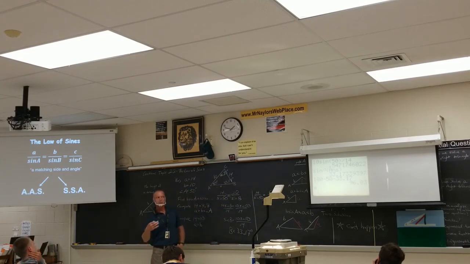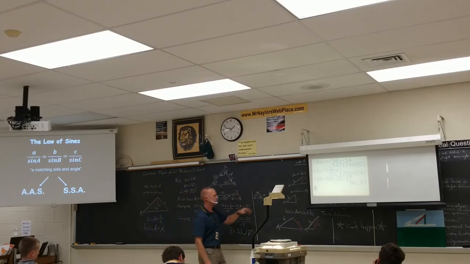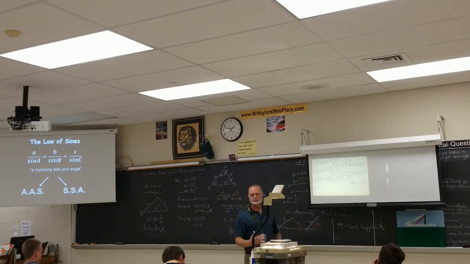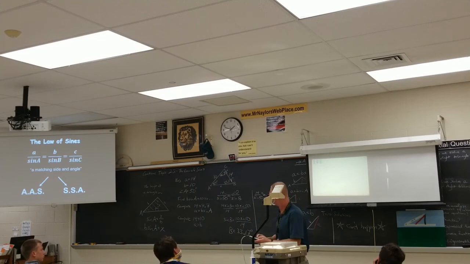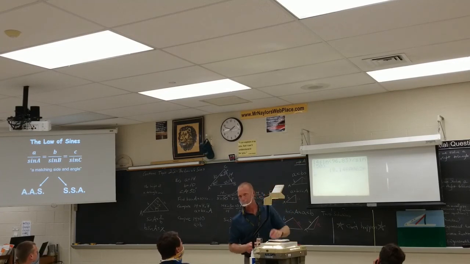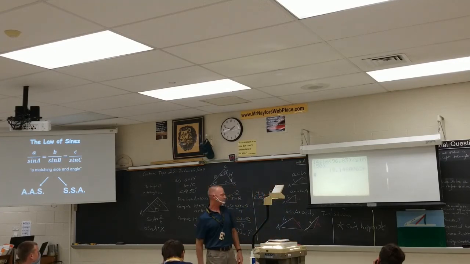Okay, and that should kind of feel like the little video that I presented to you to solve that, to basically multiply and get the job done there for side C. I'll show it one time here, but it's just going to be 14 times the sine of 96 divided by the sine of 50. Not really cross multiply, but just multiply. Solve that proportion, you get 18.